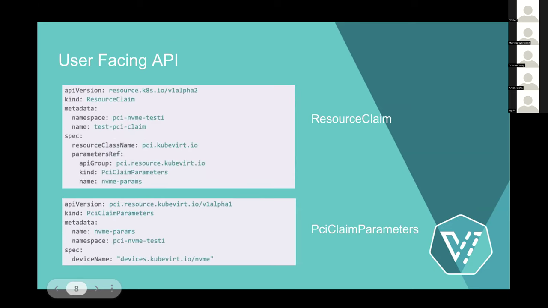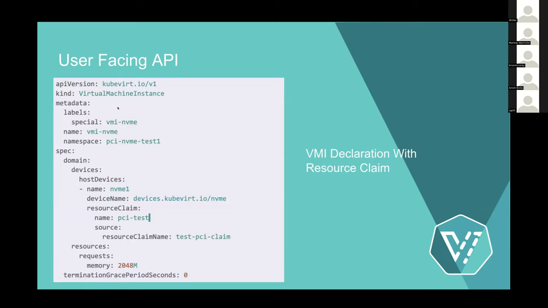For the user part, they make use of a resource claim. In the resource claim, we can reference a claim parameter containing the device name — in this case an NVMe device. This resource claim is referenced in a VMI object: under host devices, there is a resource claim section pointing to the source, such as 'test PCI claim'. For this change, we are using a fork of KubeVirt maintained in a draft PR, because the DRA API is still in beta. We thought it best not to integrate it directly. Links will be provided in the references.